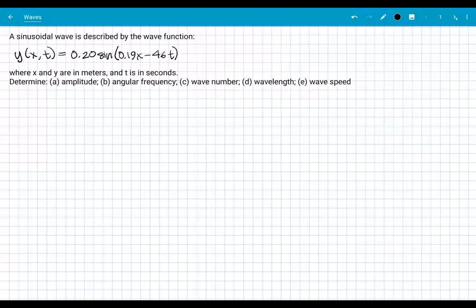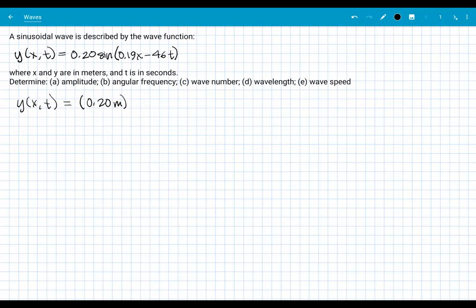What I'm going to do now is rewrite this with the units in it, just so we can see what that looks like. y is a function of x and t, right? We'll come back to those two variables in just a second. So that 0.20 is my amplitude, right? That's in meters. Now you can start picturing this stuff. Try not to keep it at arm's length and just feel like you're doing math. Try to really bring it in and interpret it so you actually feel like you're doing physics here.